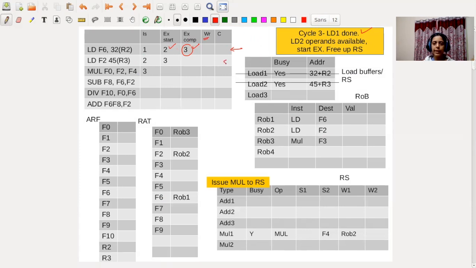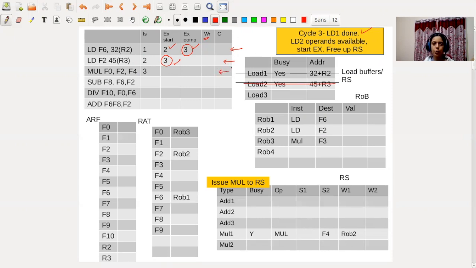With the second instruction, its operands were available last cycle, so we can start executing in cycle 3. And because we have started executing in cycle 3, we can now free up its reservation station also. That is what is happening with the second instruction.